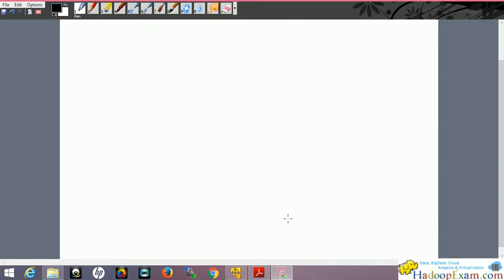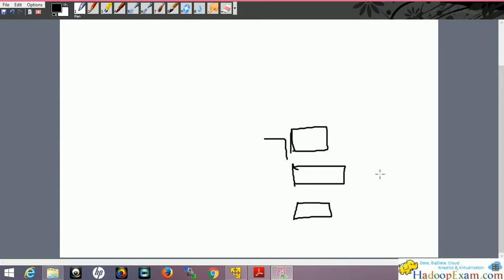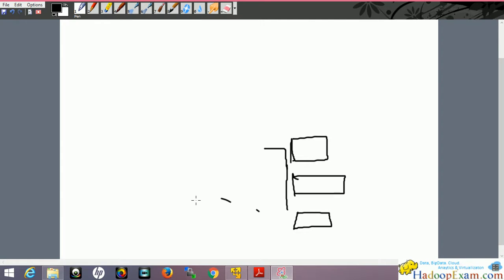Let's say your file is in terabytes and you have a 3 node cluster. Not necessarily a Hadoop cluster, correct? It could be an Amazon S3 file system, so you can have your file in the cloud. So your entire file is divided into blocks and stored on these 3 nodes. Okay, so this is our file which is divided.